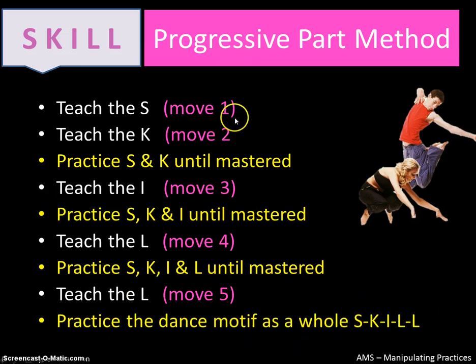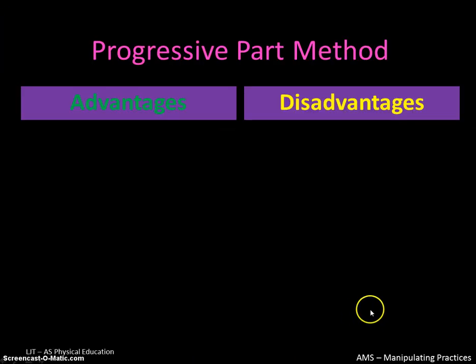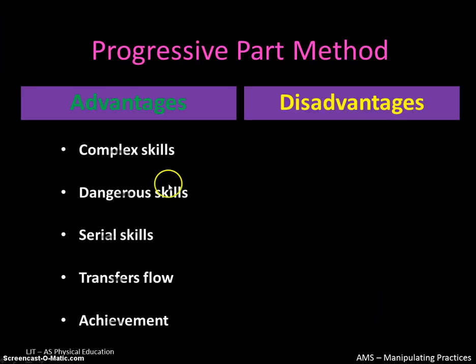So you master progressively the bits added together before you move on, which is different from just learning all the separate bits and then at the end putting it together. So quite different. Advantages of this, some similar, because you're taking it bit by bit. Again, all the similar advantages here for something that may be dangerous or complicated.